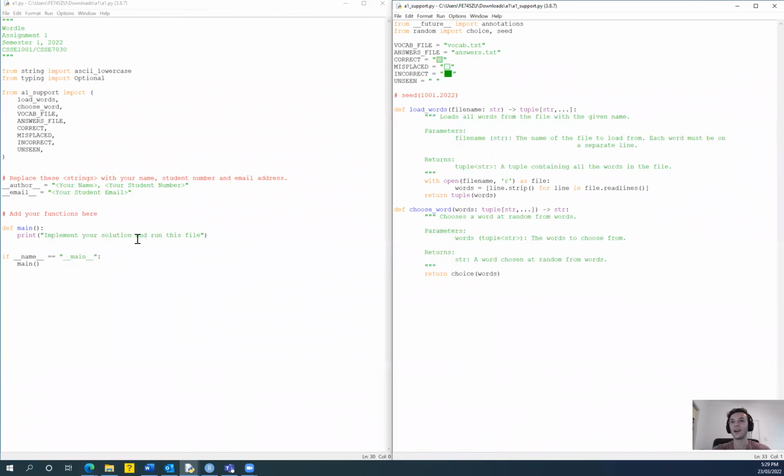And what you'll do is actually write the steps of what's going to happen and how my code is going to be processed. So for instance, you might say, what I need to do is I need to get the game running, and the game's going to run continually. So maybe we need a loop. Maybe it'll be to do with how I know in the main I'm going to have to prompt the user for a guess. I know in the main I'm going to have to see if the game has been won or the game has been lost. I know in the main I'm going to have to check if the user has entered for a help, a keyboard, or wants to quit the game.